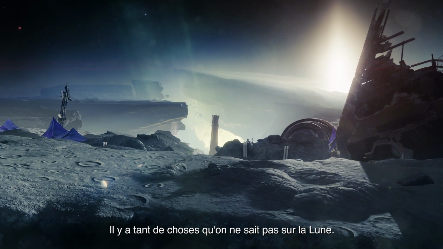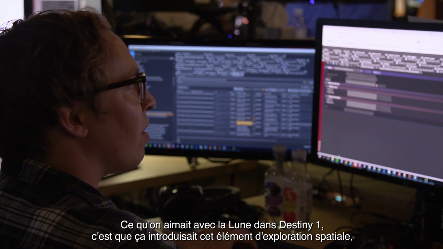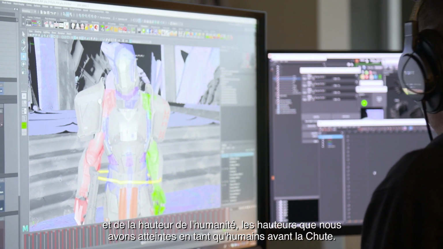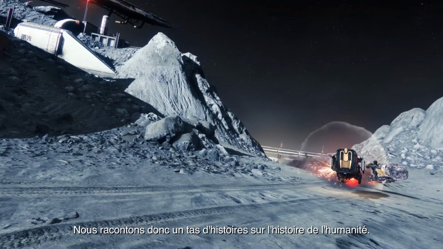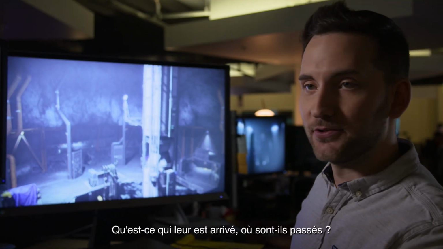There's so much we don't know about the moon. I think a lot of this release is about mystery. One of the things we really liked about the moon in Destiny 1 was that it brought in this element of spacefaring and the height of humanity, right? The height of where we landed as humans before the collapse. So there's a lot of stories that we're telling about the history of humanity here. The people that built the accelerator, the people that built all these structures on the moon, like what happened to them, where did they go?